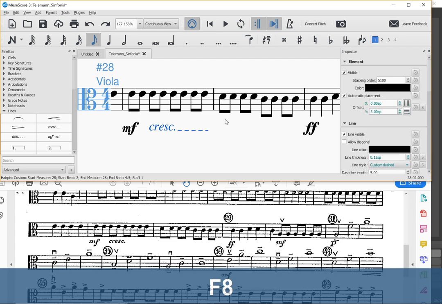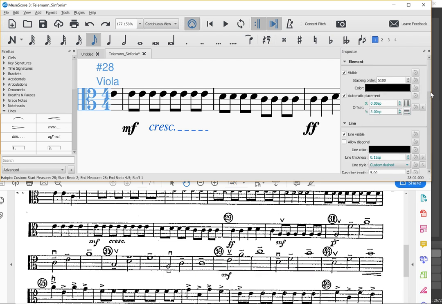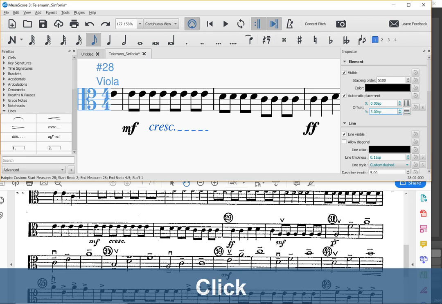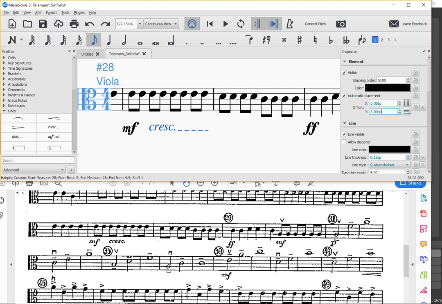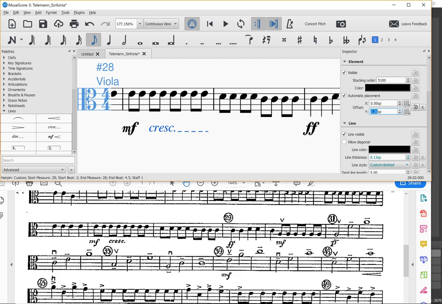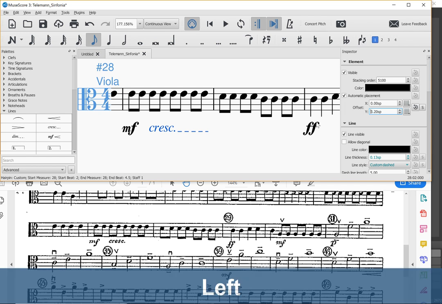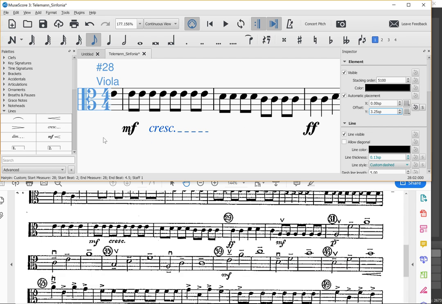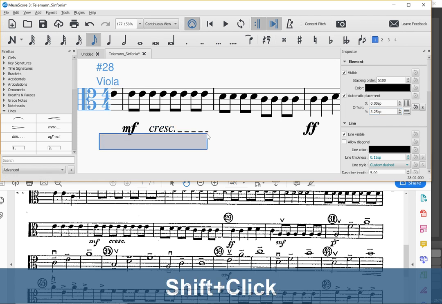That bugs me, but I can go to the inspector here, and I should be able to just increase the offset until it looks aligned, and that's going to do it. So I'm just going to leave it at that. Is that totally aligned? Maybe if I went with 3. I don't like to do things with the mouse if I can avoid it. But that alignment should have happened automatically, and that's on my to-do list for today.